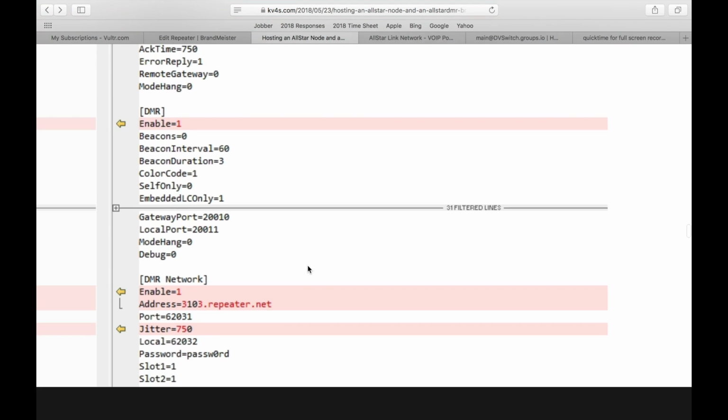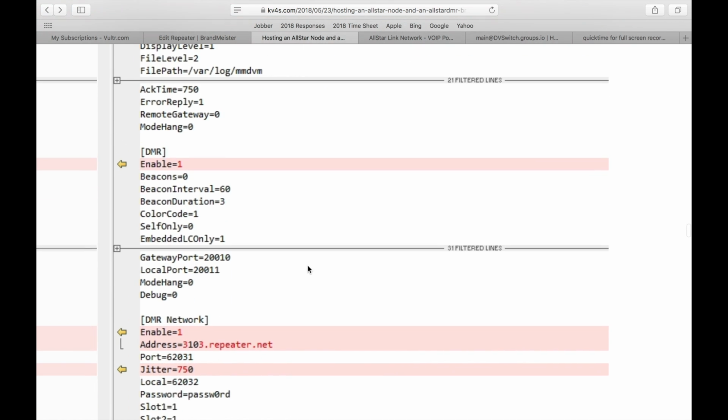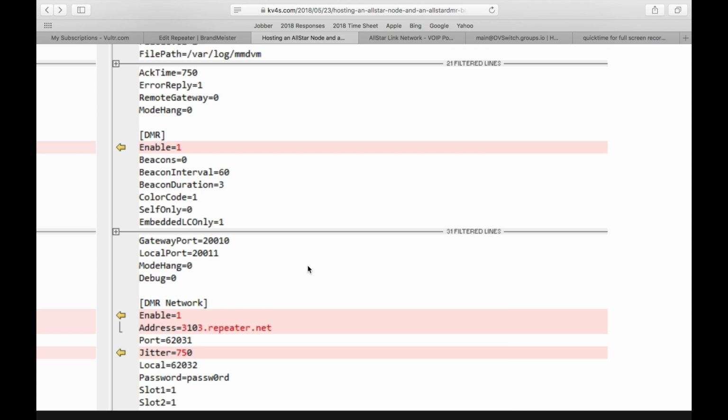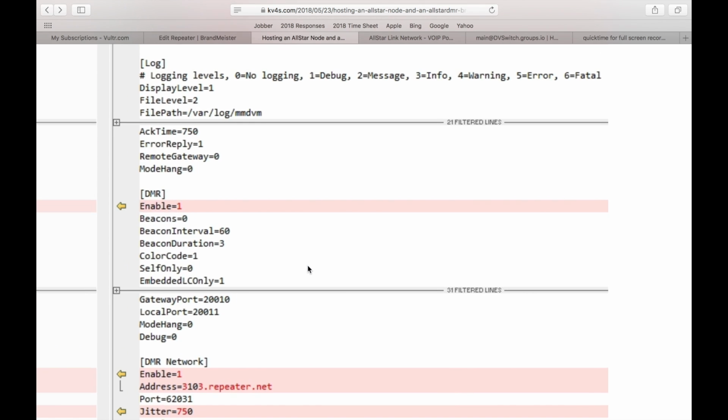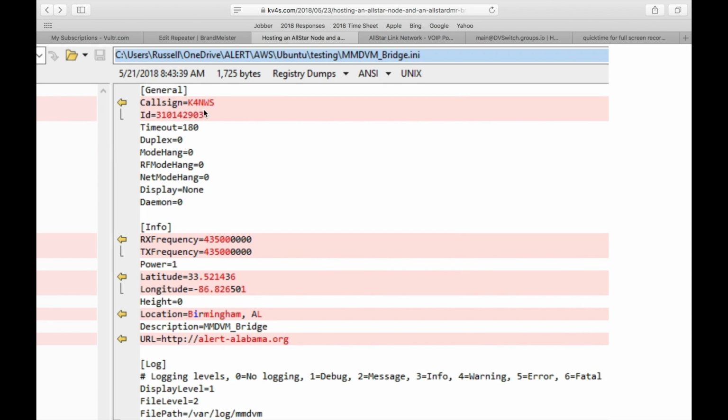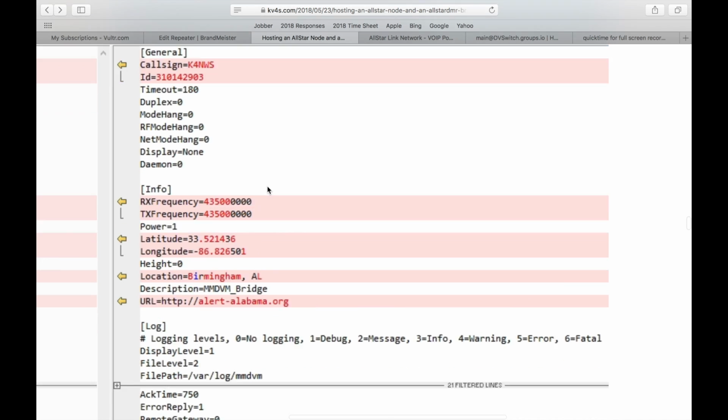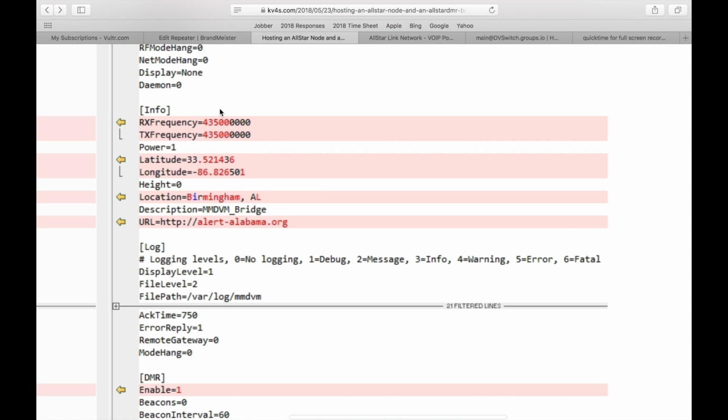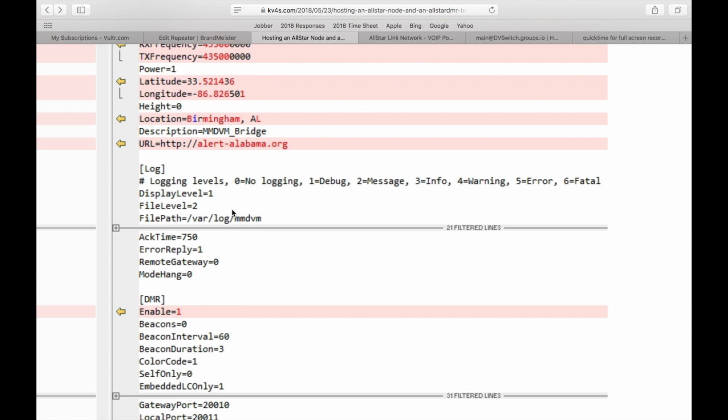Because that's what this talks to. It goes in there and populates that page, and then you can create your static talk groups and things like that to this particular instance of DVSwitch, so it knows where to route it, so that the Brandmeister network sends the traffic down to your device. But anyway, this part up here, of course, you've got to have, so that when it transmits, people know who it's coming from. This is just semantics right here, so that when they look at your page, they'll see what frequency you're on and all that if they want to try to access it, which would be good for a repeater.